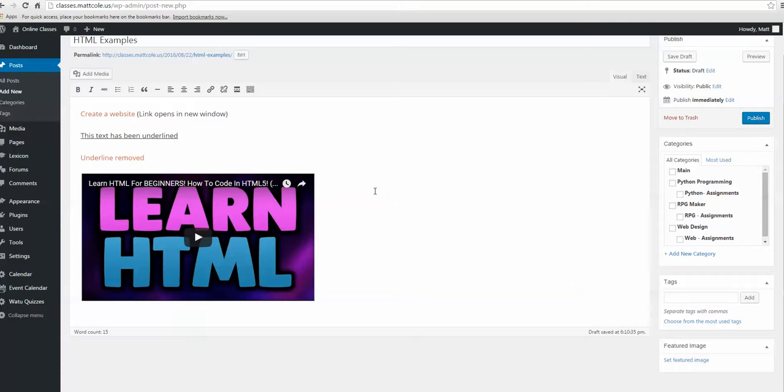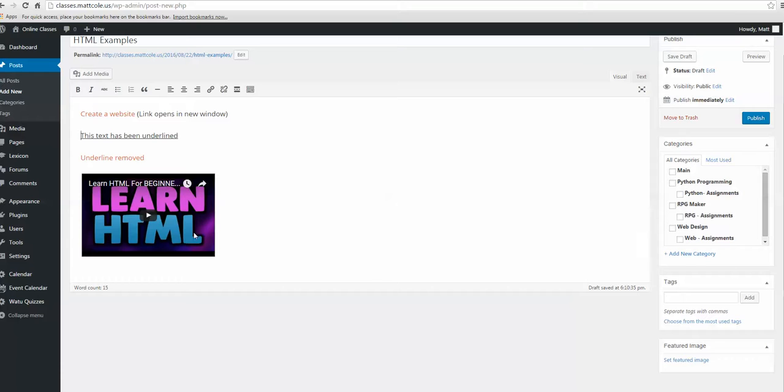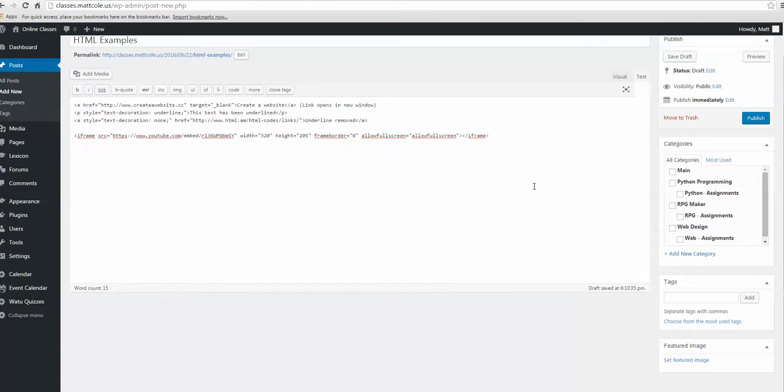Now just for grins, notice that it had the video's width and height defaulted as this. You can actually go in and change these. Let's change it to 320 for example, and let's change this to 205. It will actually change that same video to whatever width and height that you want it to be displayed on your web page. Some web pages you might want it larger or smaller depending on what you're attempting to share.